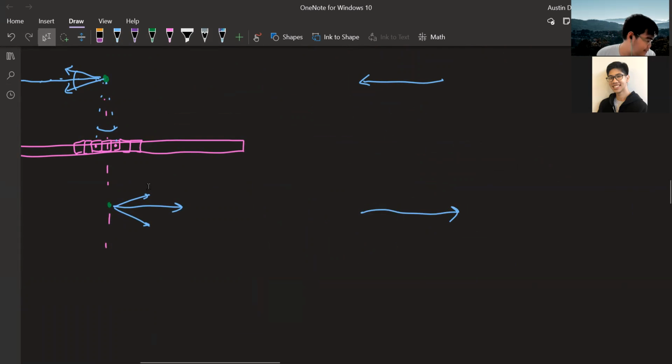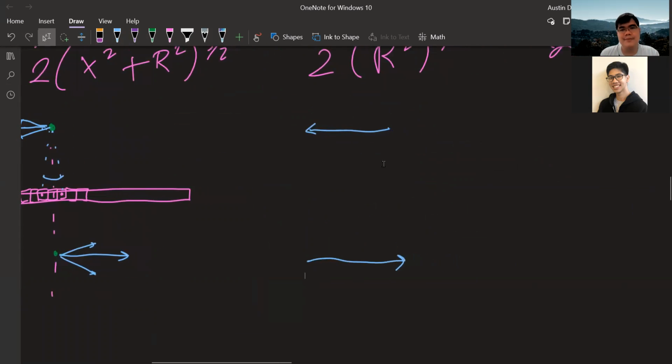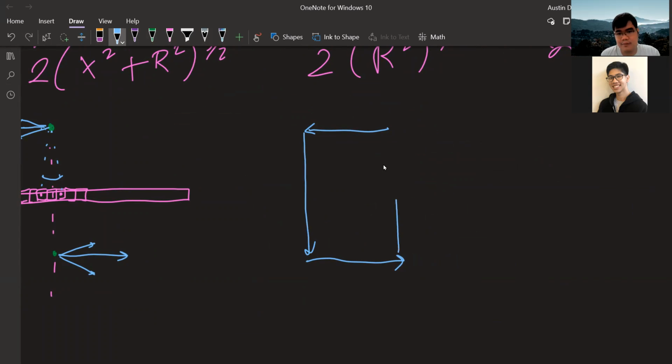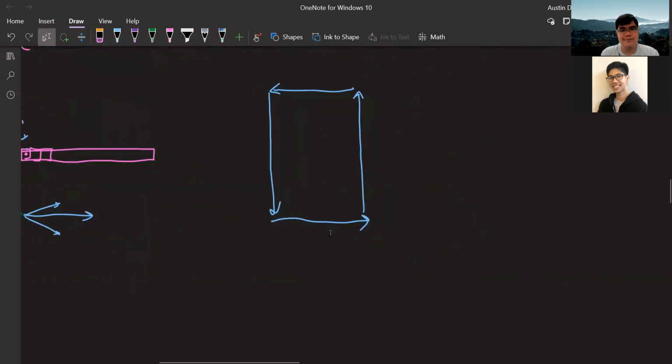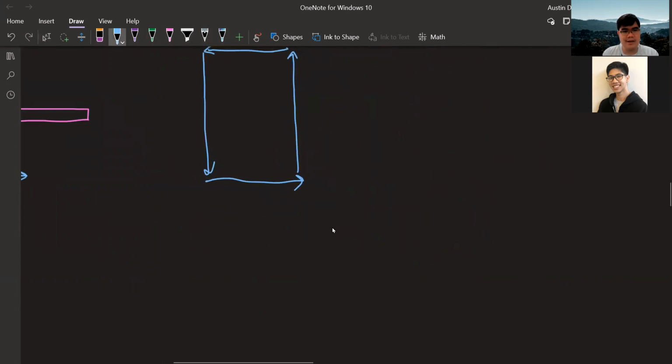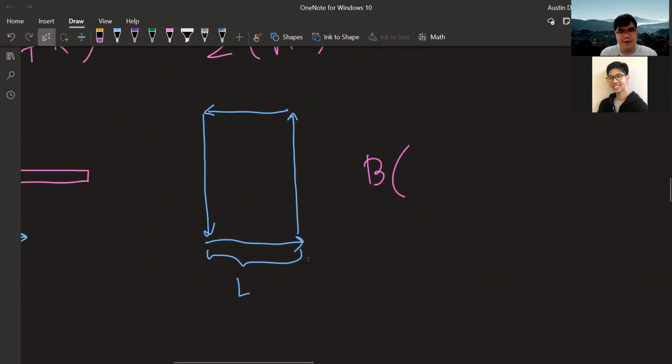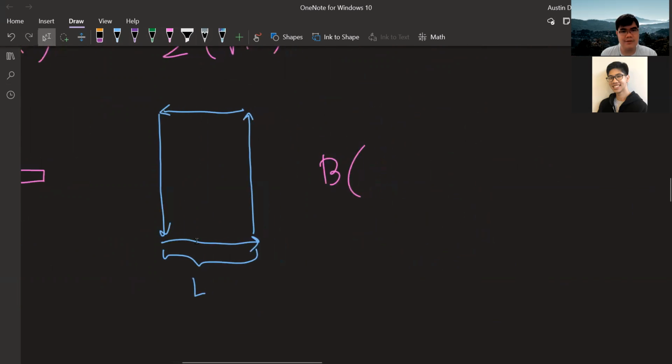Okay, now we can use Ampere's law. We'll close this loop. Okay? The vertical lines make no contribution because we have no magnetic field there. So assume that this length here is L. So therefore, we have dl. For our case, how many segments have magnetic field? So L, 0, another L, 0. So that's 2L.